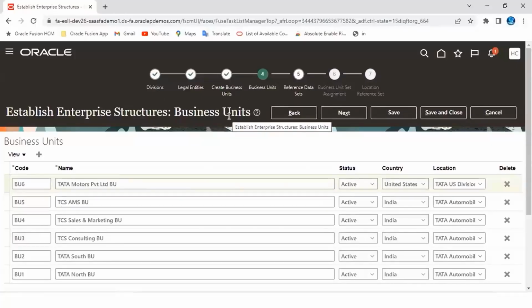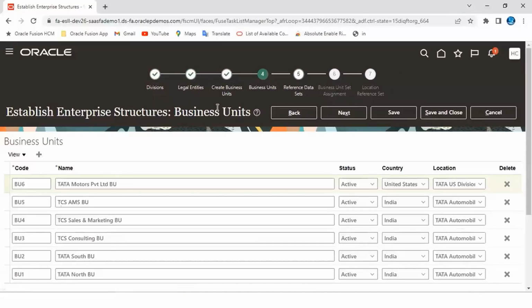So now what I will do is I will not touch any of these things. I will complete the setup because we have not completed the topic. Tomorrow, once we complete the RDS concept and assigning them to the business unit and location reference data set, you can correlate the things which we are completing today. So as of now, I'm not touching these things, RDS, BU, location set.